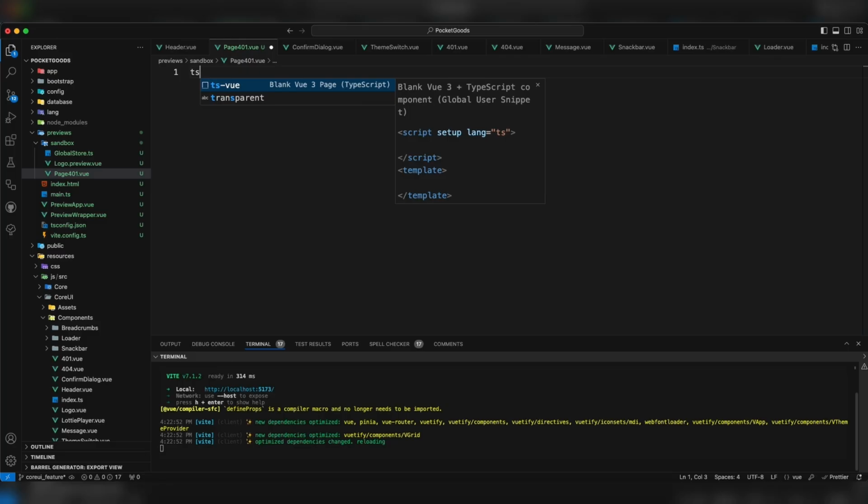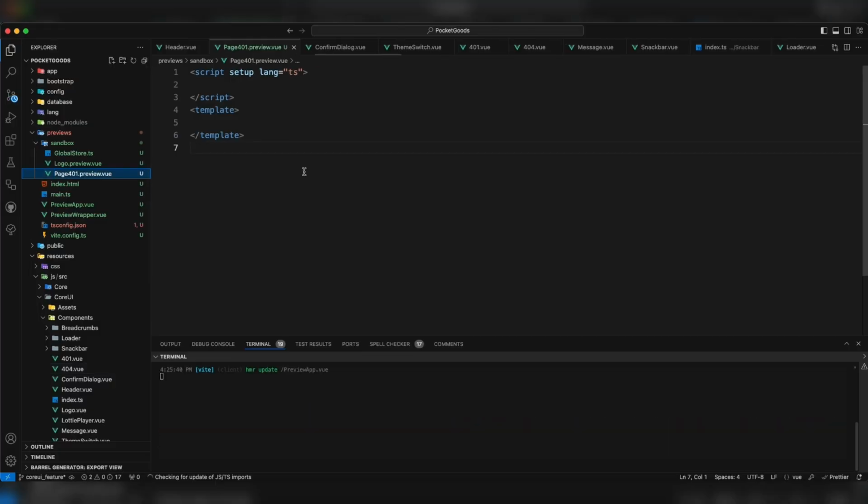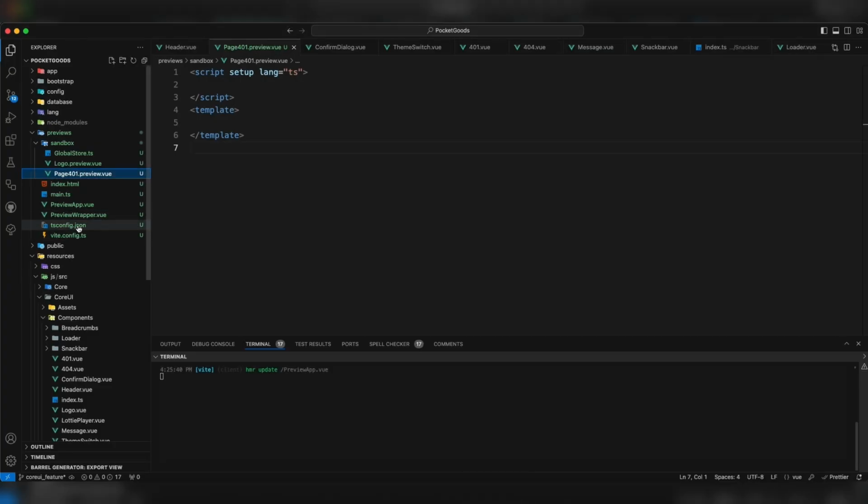After adding this block of code, I'm going to change it to page, add preview, and automatically you're going to see the page appear here. All right, I see an error here, but this is just for the TypeScript server, which is not substantial. So let's import the page.